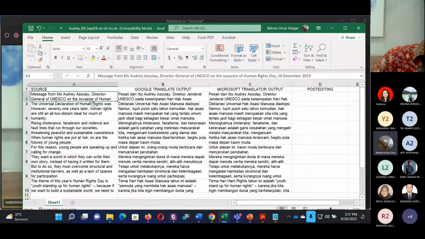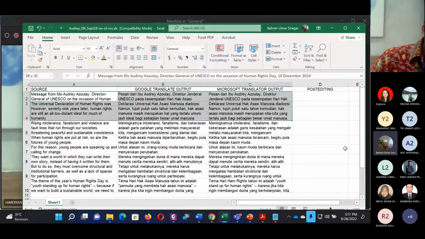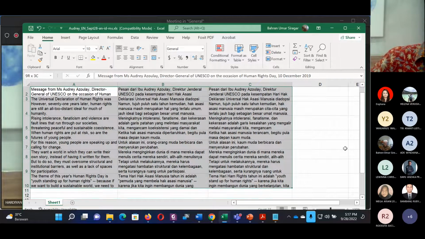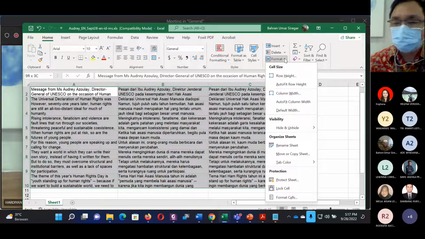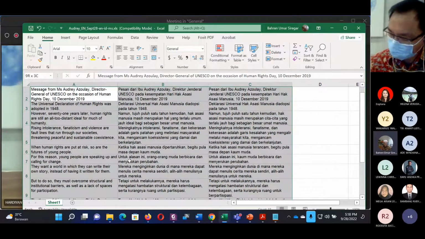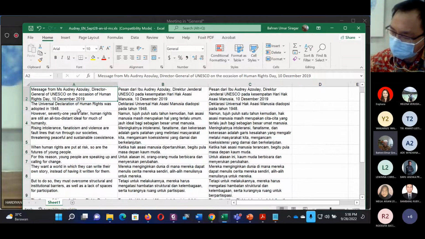Oh, okay. We need to show the whole text. For that, I think we can format the row, format, auto fit row height. Okay, so we can read the whole text here now.